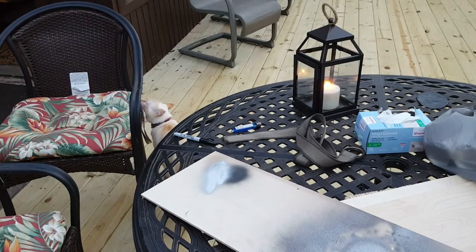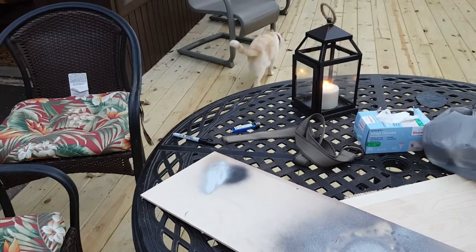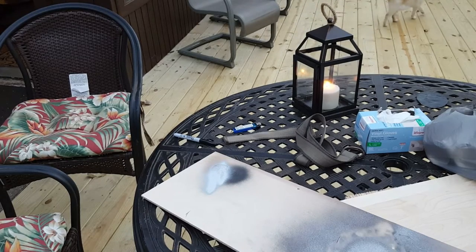I'm working on a Doomsayer costume. So right now I'm going to start sanding down the wood for the sandwich board.